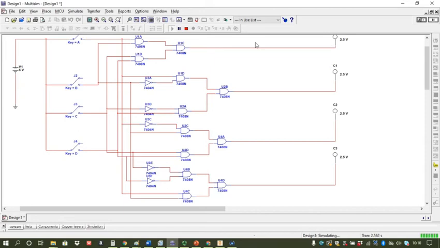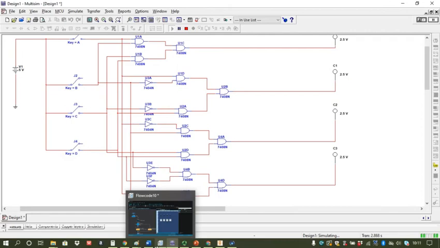What that means is that when there is A, B, C, D, that is a total value in decimal of 15, and that turns light A on. For light B, it would be a total value of 9. For light 3, it would be 14. And for light 4, or C3, it would be a value of 3.